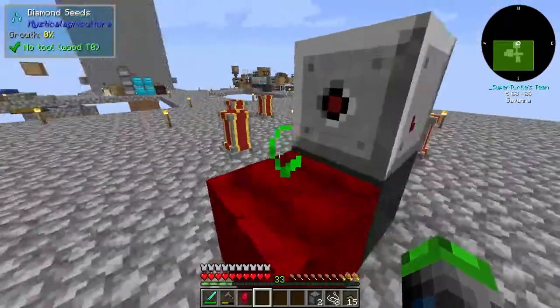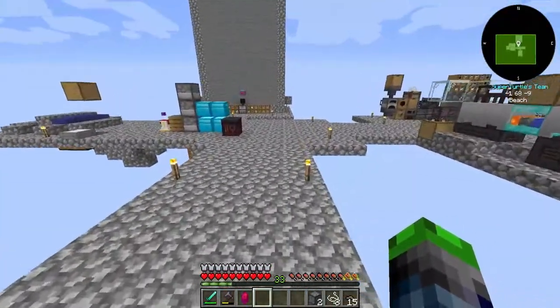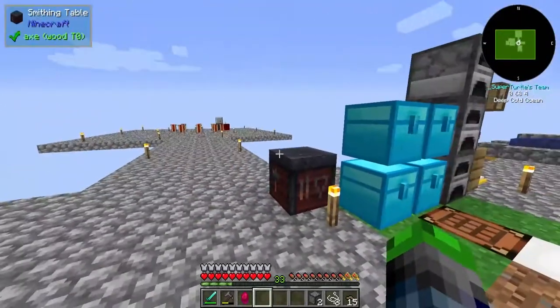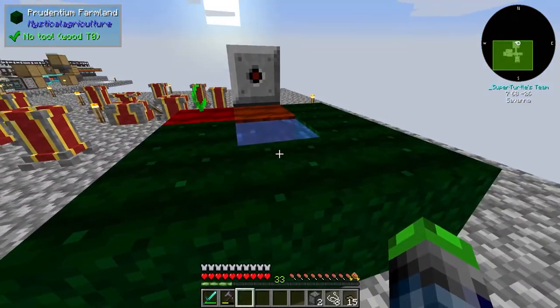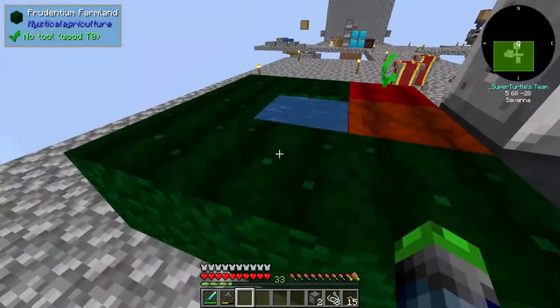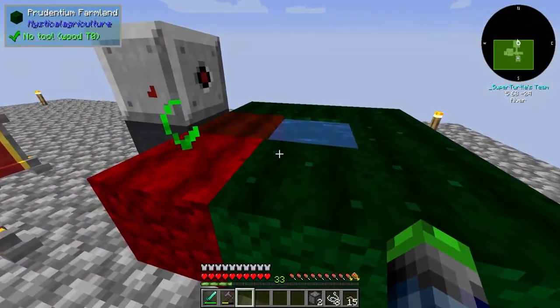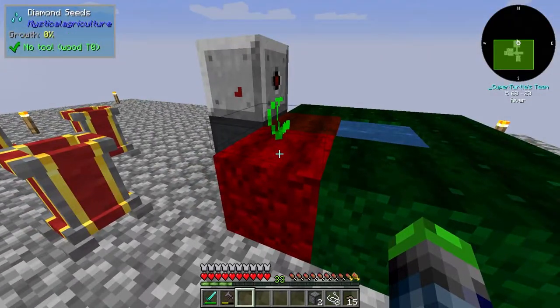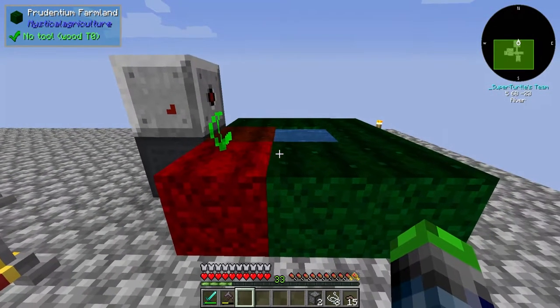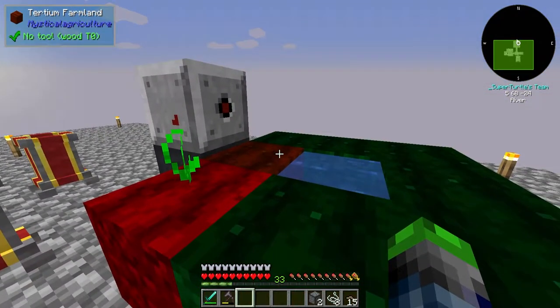Weird. It's not letting it go. Okay. All right. That's kind of odd. Okay. So I've added some more farmland over here. I did use this and it did become moist when I put the water in here, but still getting 0% from the diamond seeds, which is kind of weird. I even moved this over because I thought that might have had something to do with it.